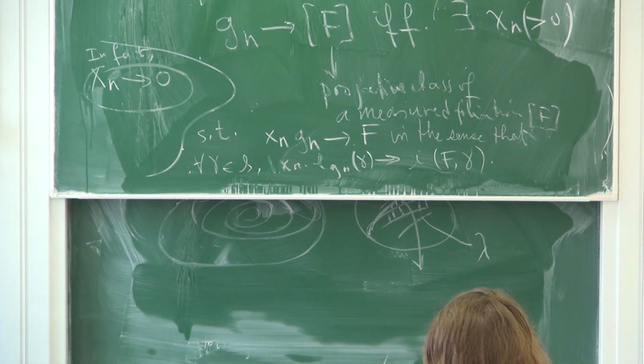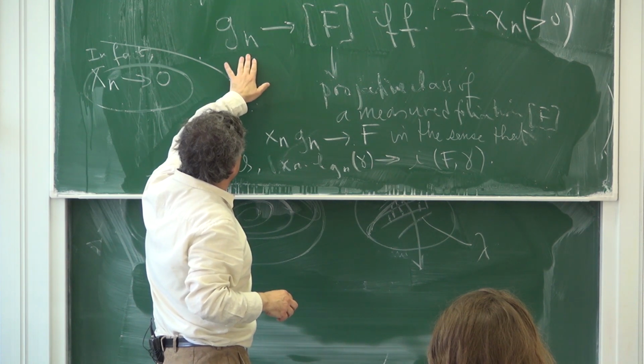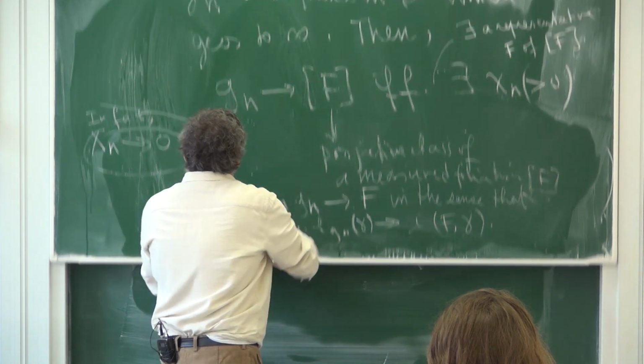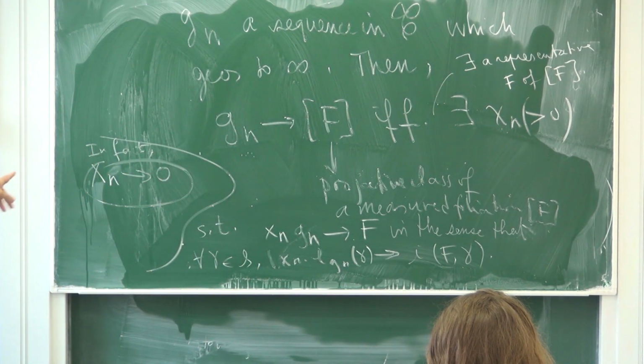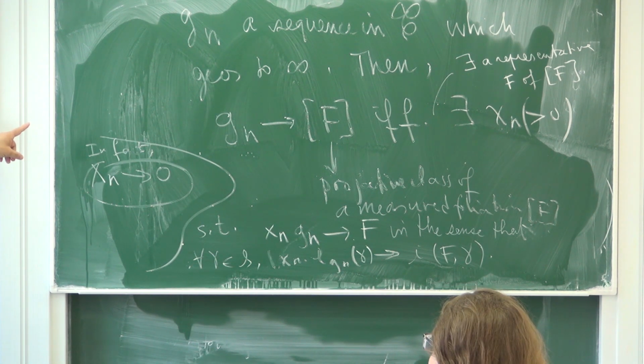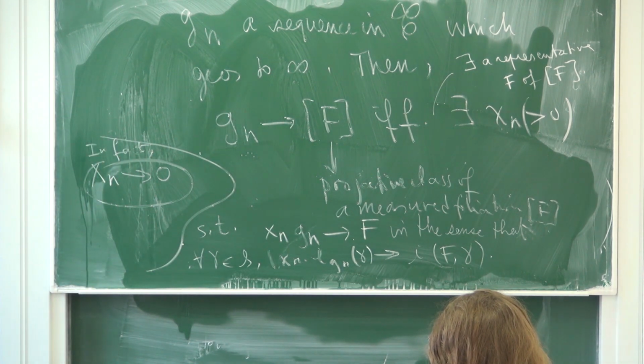The sequence Xn converges to 0 because when this sequence of hyperbolic structures is going to infinity, then there are necessarily curves which are becoming longer and longer, and I need this. This implies that the topology of Teichmüller space is defined by a finite number of curves, and if I look at only these, then some of them will go to infinity, and this implies that this sequence Xn goes to 0.